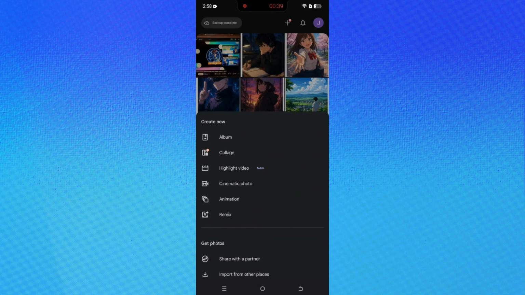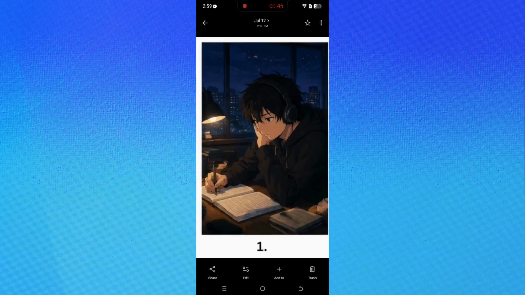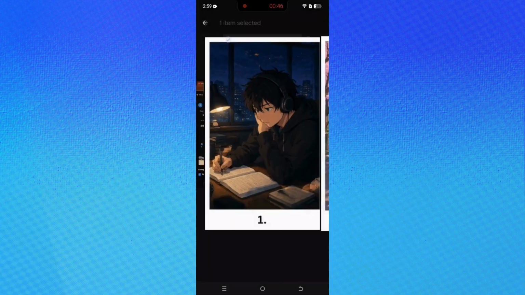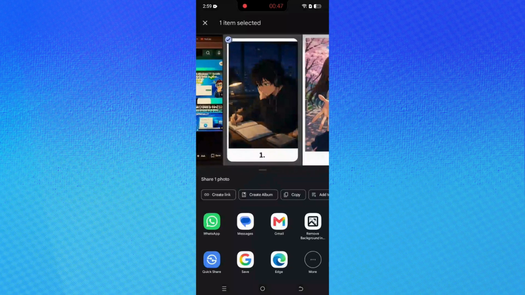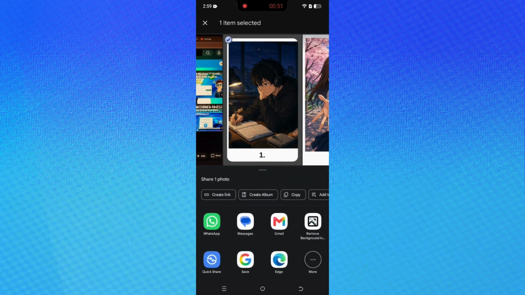Another useful feature is sharing. Google Photos lets you share individual photos, full albums, and videos with other people quickly and easily. This can be especially convenient for family events, vacations, or group moments where several people want access to the same pictures. Instead of sending files one by one, you can share a collection in a much cleaner and more efficient way. It's a simple way to keep everyone connected to the same memories.